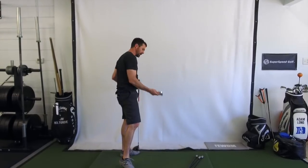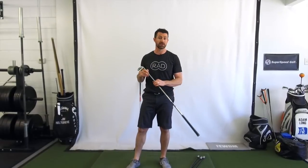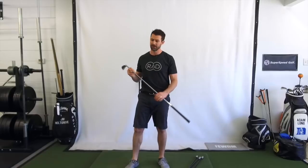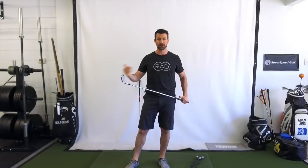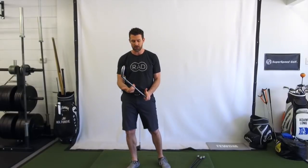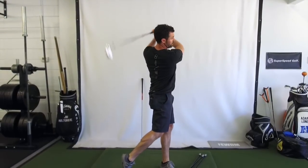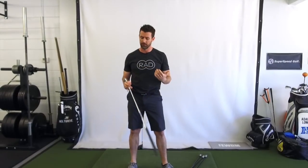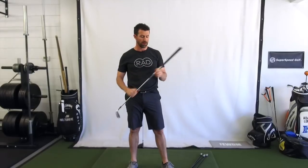And so here I've got a 5-iron, which, according to some of the studies that the guys at SuperSpeed have done, the regular clubs can be a little bit too heavy when you're working on this concept of overspeed, but it gives you a way to get a little bit of that heavier club. And then you're going to use this as your heavy club. So again, you've got a lighter club, you've got your regular driver, and then you've got a slightly heavier club. And you're going to be swinging basically as fast as you can.